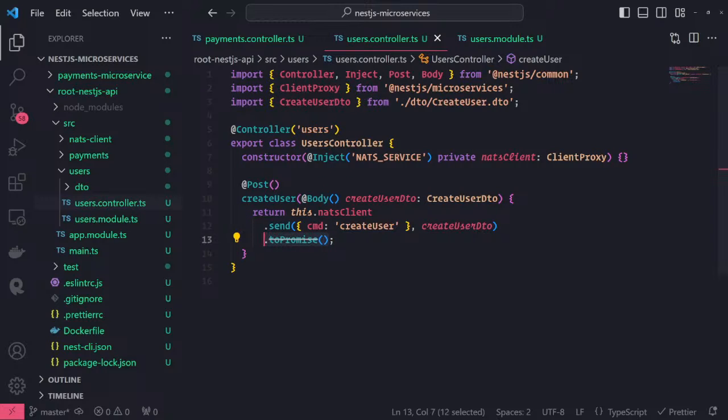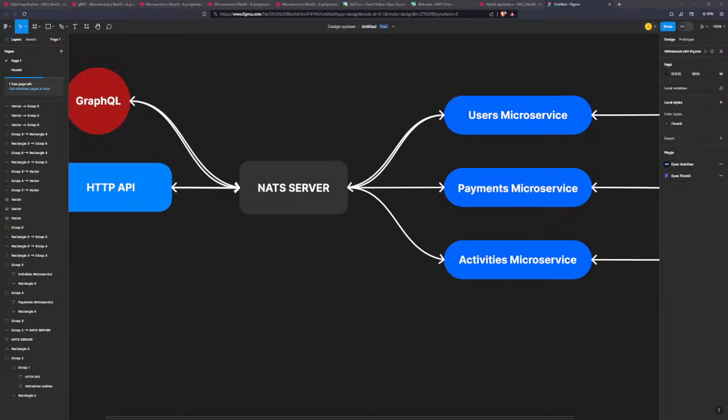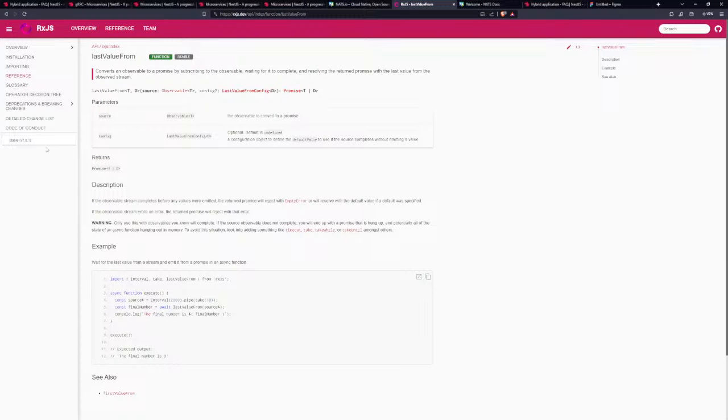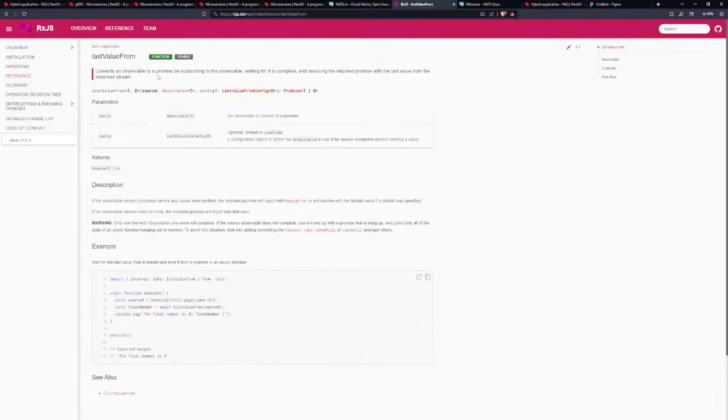So the alternative is to use this RxJS operator called lastValueFrom. Let me show you. Yeah, you just use lastValueFrom, which is pretty much the equivalent to toPromise. It converts an observable to a promise by subscribing to the observable, waiting for it to complete, and resolving the returned promise with the last value from the observed stream. In this case, it's only going to be one value.